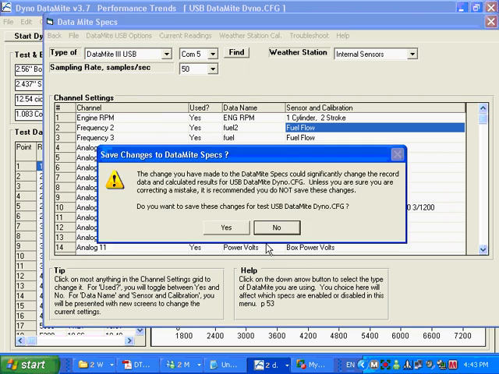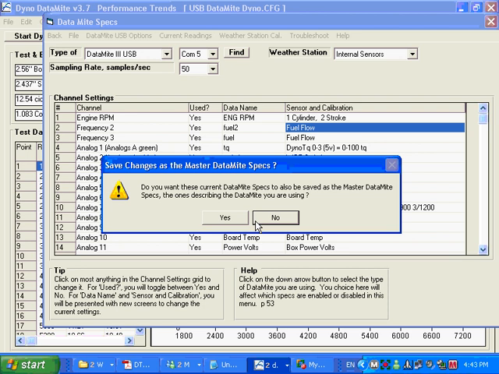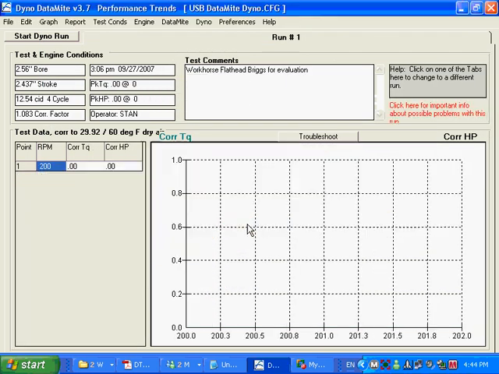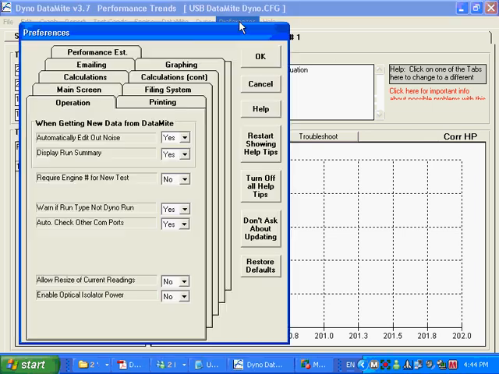We're going to talk about preferences now. Preferences is a pretty powerful part of the program. Preferences here might save you a lot of time by not asking you redundant questions, or will let you custom tailor certain things in the program for your particular application that makes sense for you. Like some of the questions you might be asked when you download, you could turn those things off here. Like there's other warnings you might be able to turn off.